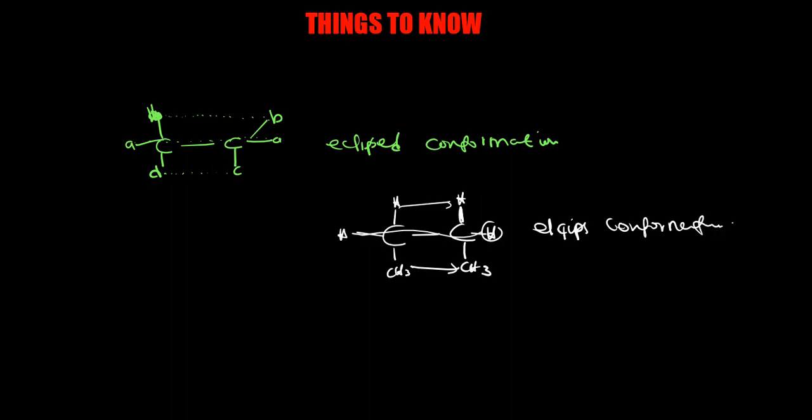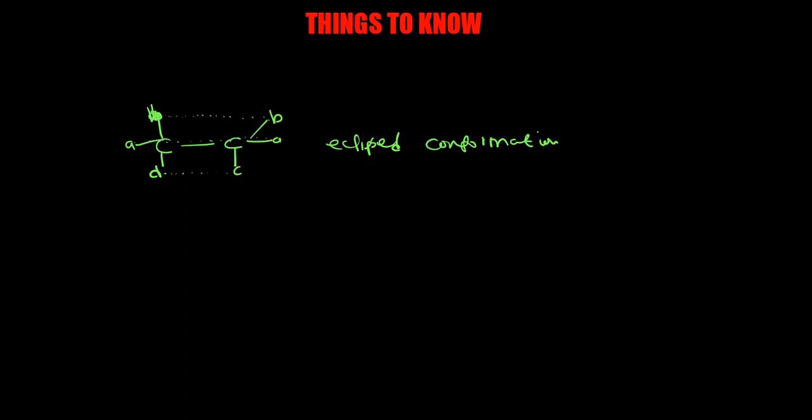Okay. So this is about eclipse conformation, and that's what we mean when you say conformation. So it's just the different positioning of these atoms as a result of rotation. Okay. So as a result of rotating, this sigma bond will form different forms. So the two forms that we can start with for now are staggered and eclipse.